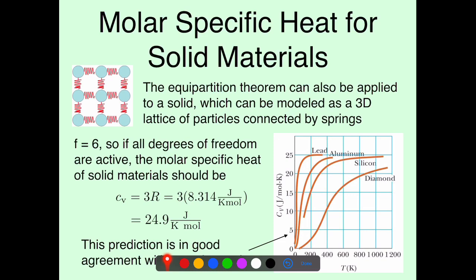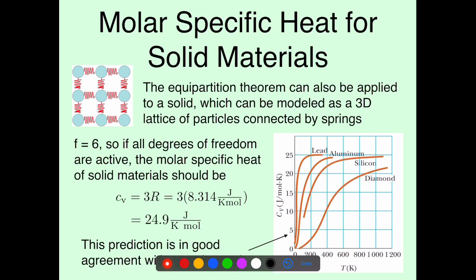And we have vibration along the x-axis, so we can imagine the molecule vibrating this way. We can also have vibration along the y-axis and along the z-axis, okay? And remember that for each one of those, we have 2 degrees of freedom for vibration. Okay, so we have 2 degrees of freedom for vibration on the x-axis, 2 for vibration on the y-axis, and then 2 for vibration on the z-axis. That's a total of 6 degrees of freedom that would be possible. But remember, they're not necessarily all going to be active. So 6 is just the maximum possible.